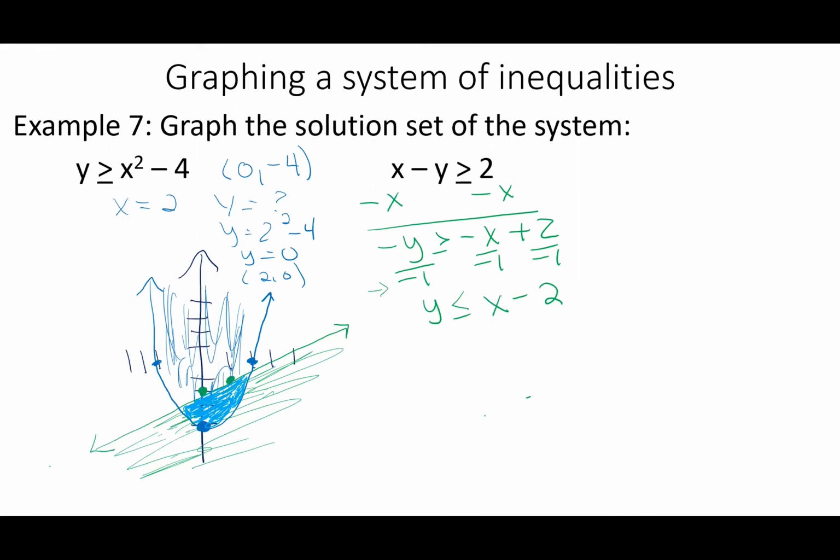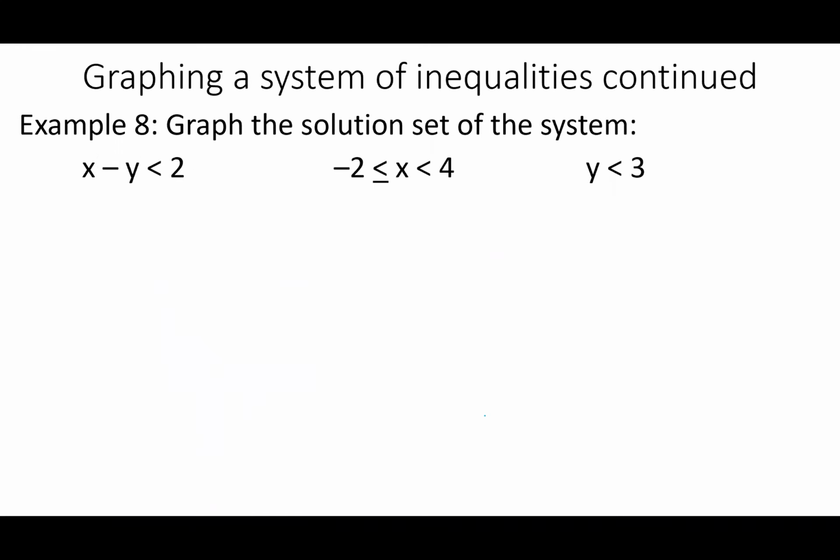Okay? Now in this one, it looks wicked because there's 3 equations to graph. Let's take this first equation and get y by itself. So subtract x from both sides and divide everything by -1. Remember, when you divide by a negative, flip your sign. Okay, everything else is already solved.